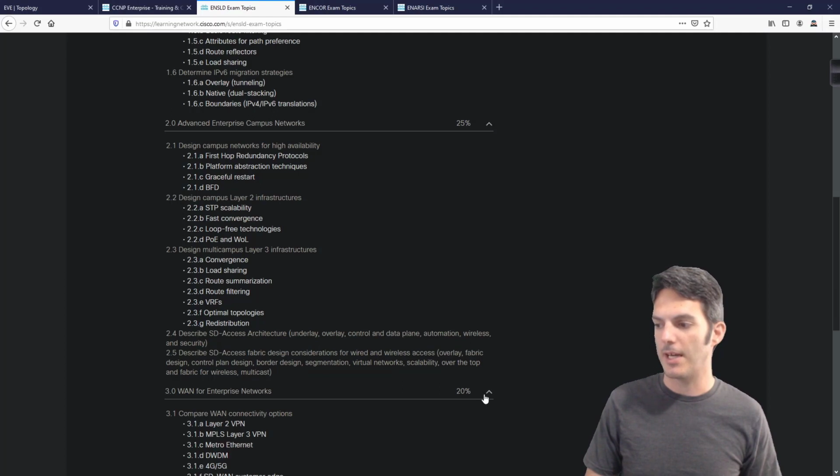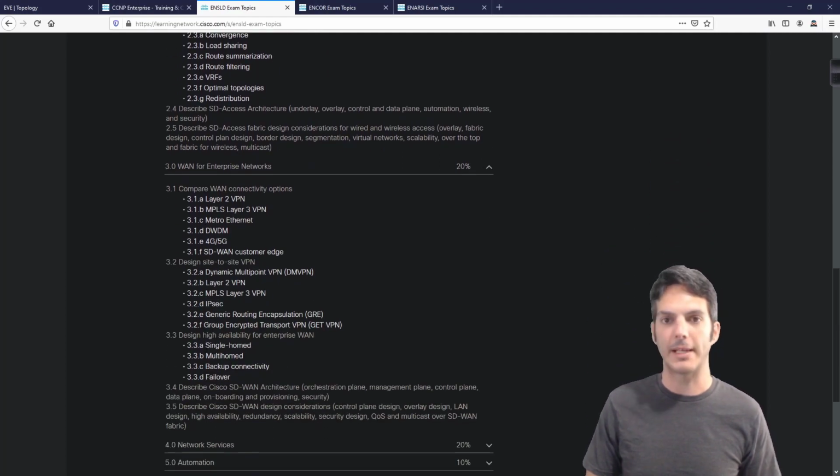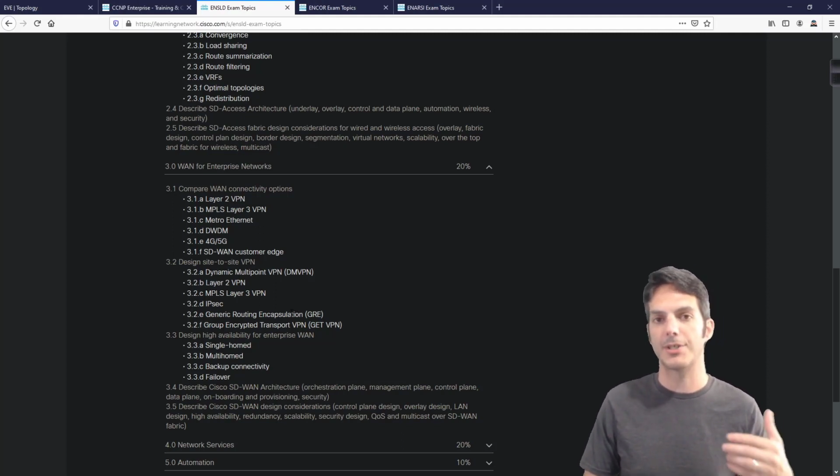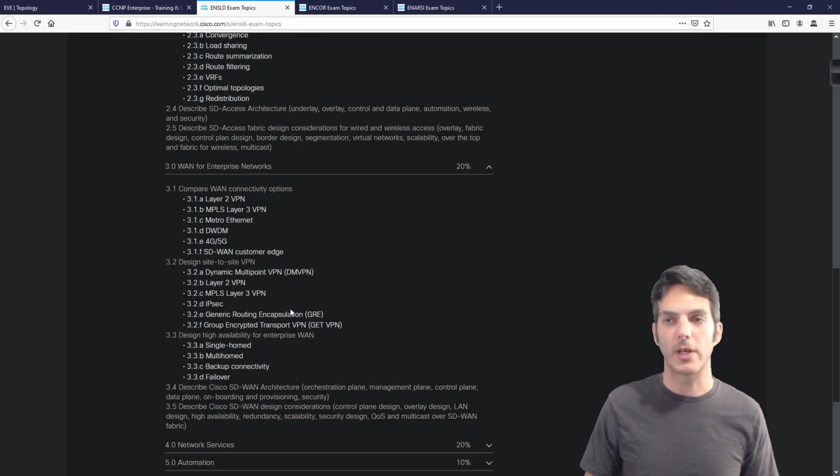Then we have the WAN. We'll talk about the different WAN capabilities. We're going to be spending quite a bit of time in this portion of WAN. When we cover a particular topic, we'll dive into those details. We will be doing DMVPN. We will be doing MPLS Layer 3 VPNs. We will be taking a look at IPsec VPNs, Flex VPN, and GET VPN. We'll take a look at a lot of different capabilities, because at the end of the day, it's really useful to have the understanding and know what to do with it.